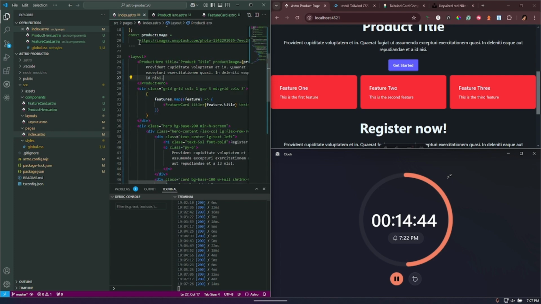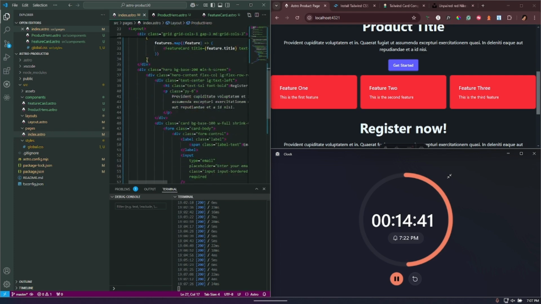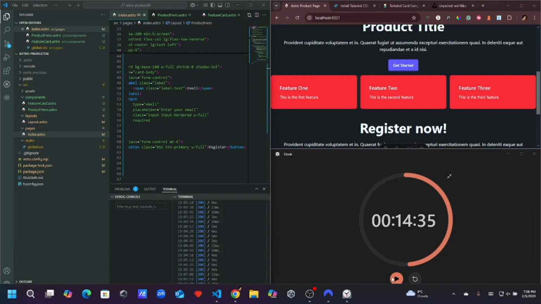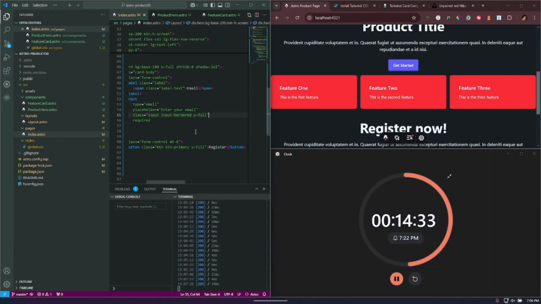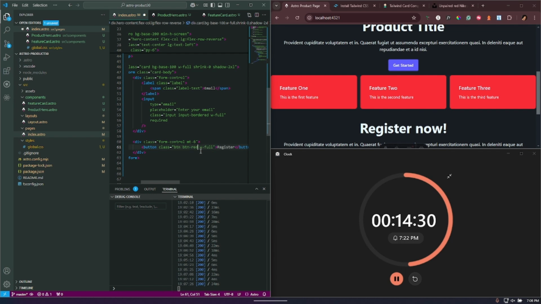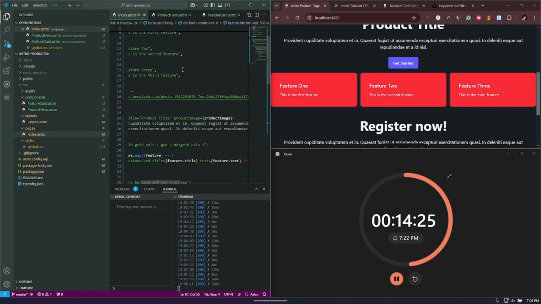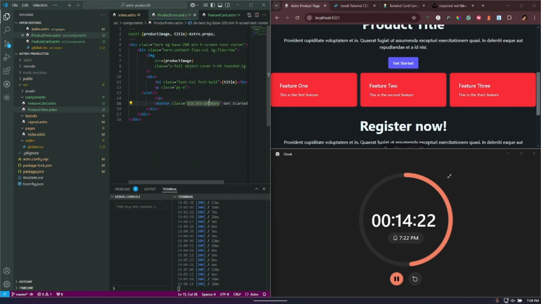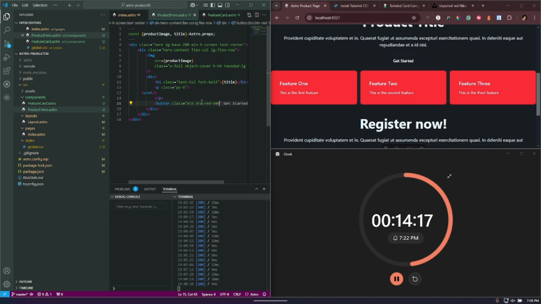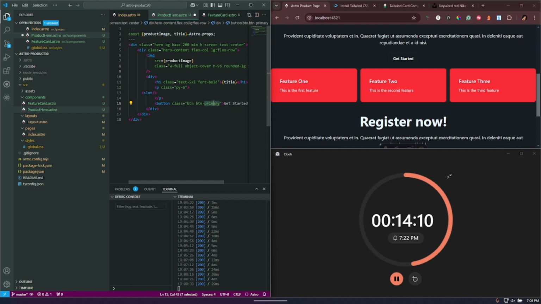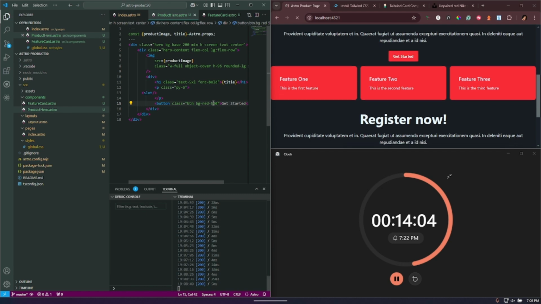So if we go back to the index page, we'll do the same here, red 500, and the same inside product hero, red dash 500. There we go.